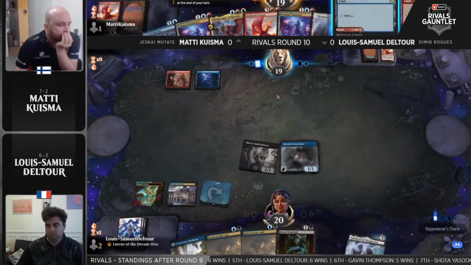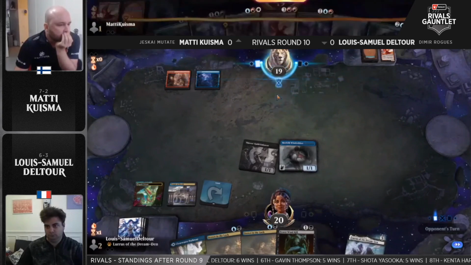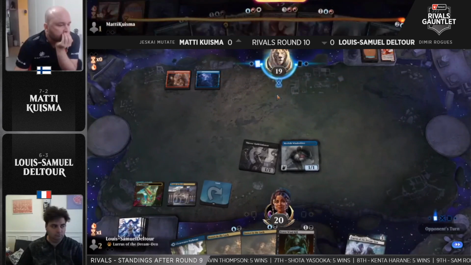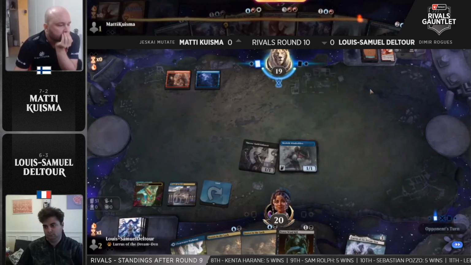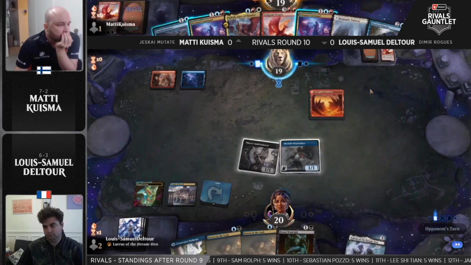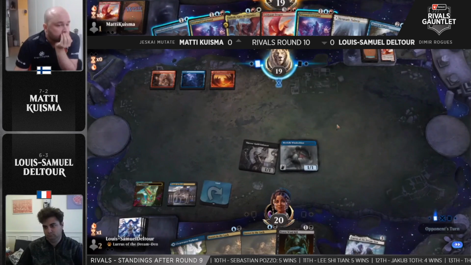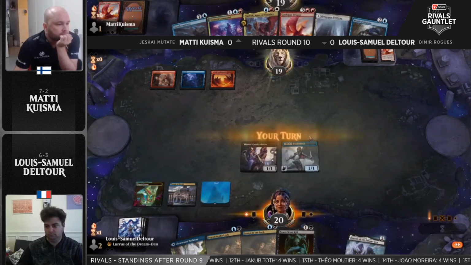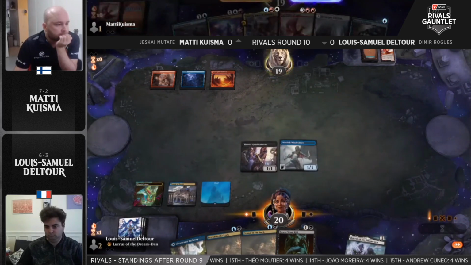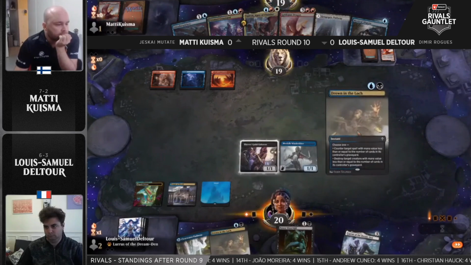And these are some of the really insane draws that you have from Rogues, is get the pressure down and then back it up. And it just puts these Jeskai Mutate decks, especially in game one, when you don't have a bunch of escape cards and stuff, just really nothing you can do to kind of fight against this. Yeah, classic tempo strategy, stick some early threats and then protect them with interaction. And that's exactly what Deltour is attempting to do here.